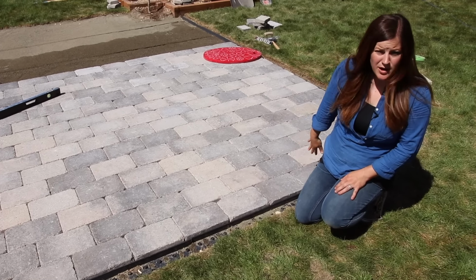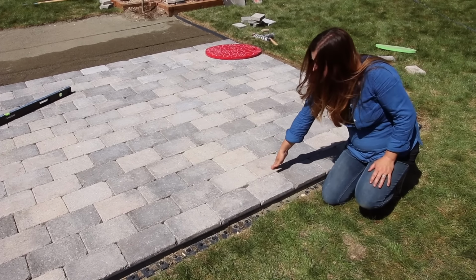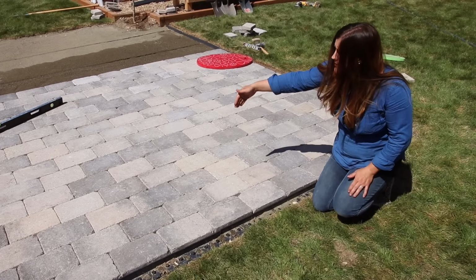This is called a running bond pattern. So you have a straight row of pavers, and then the next row is just offset from your first row, and then you just go every other one.